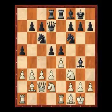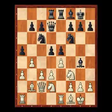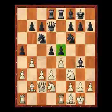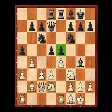Black centralises his pieces very easily, and now a very thematic move, b4. I guess in this setup, once you play c3, you should always be looking to play b4. Gaining space on the queen side. And I think White's trying to undermine the support of the e5 pawn. That is Black's problem in this position.